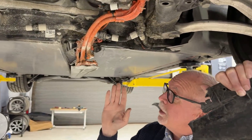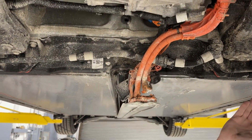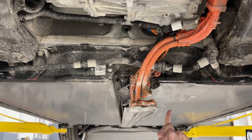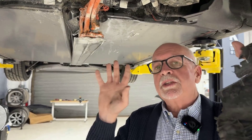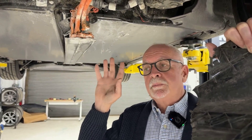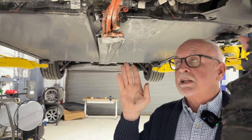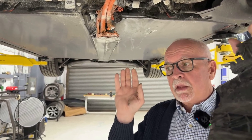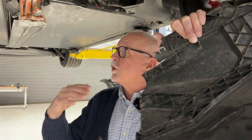Looking at the HV battery, we can see that underneath the front skid plate that we removed, the impact actually cut directly through both HV battery lines. What we can see on the MCU inside the vehicle through the logs is the actual moment of the accident right down to the second. And then the very first notification is that the pyro fuse had deployed, and then literally milliseconds later we can see the rest of the concerns.